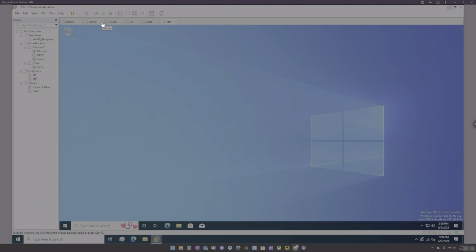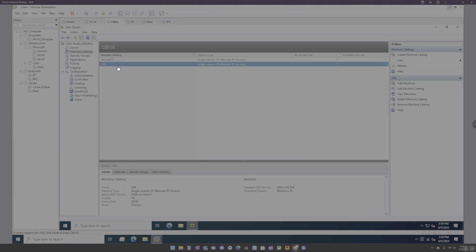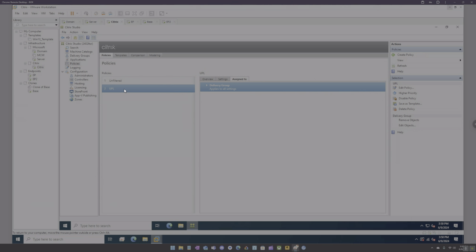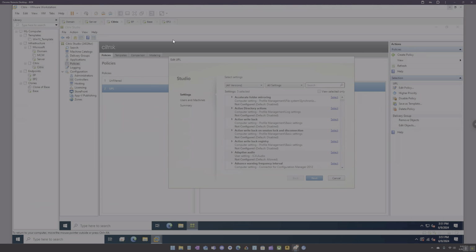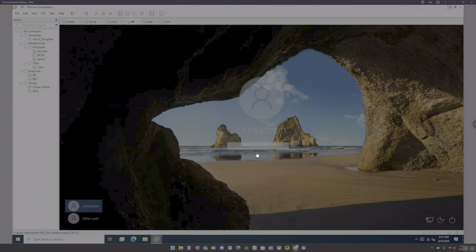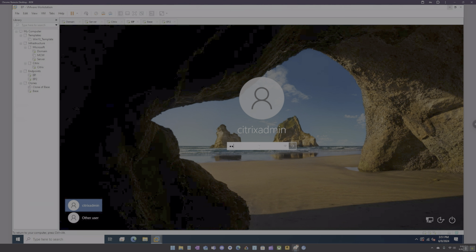Well, again, I mentioned some stuff about policies. I don't think we set up a policy before in Citrix. Again, I can't remember. So I wasn't sure, so I went ahead and created one, and we'll walk you through what we did. So we'll just edit the policy. And again, let's go to the endpoint. We'll log in.